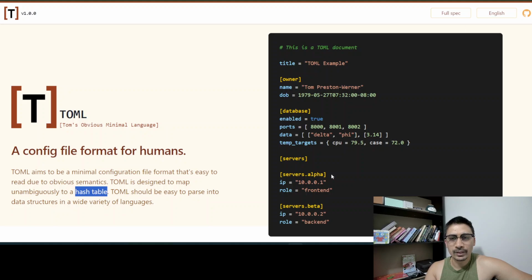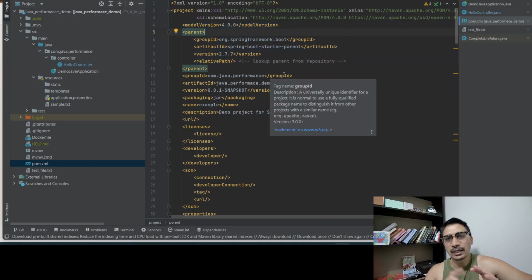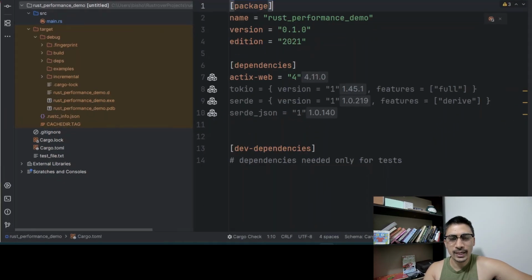But yeah, let's go back to the pom.xml. So with the Rust, right, we don't have anything like this. The concept of saying that we'll be using a starter dependency on the Rust side of things.